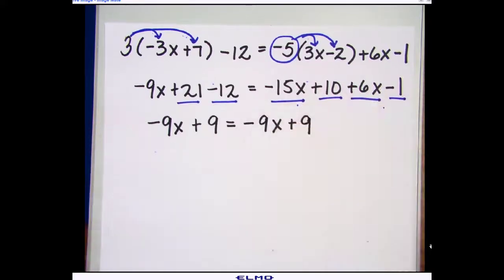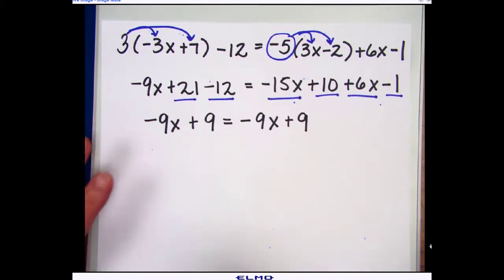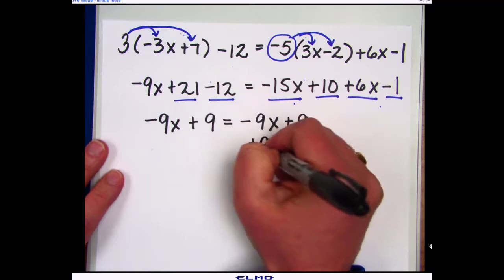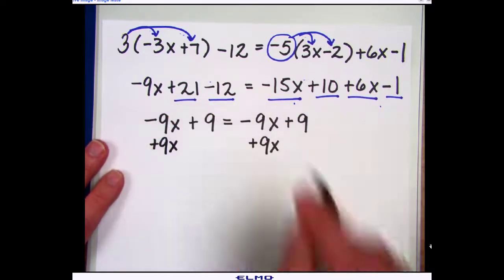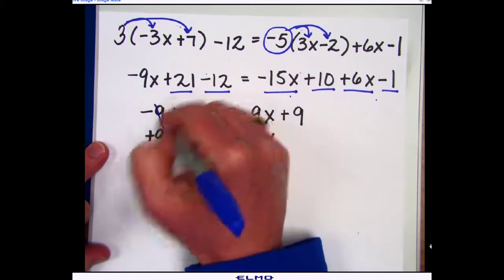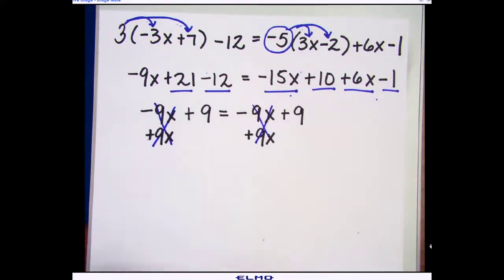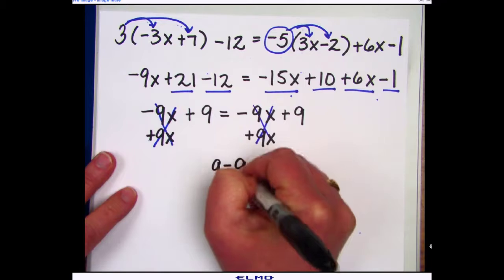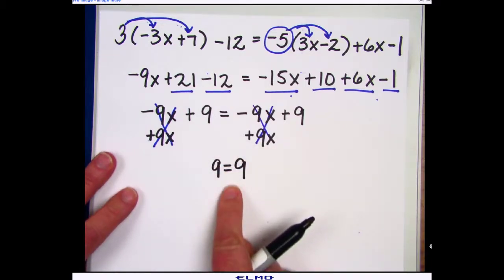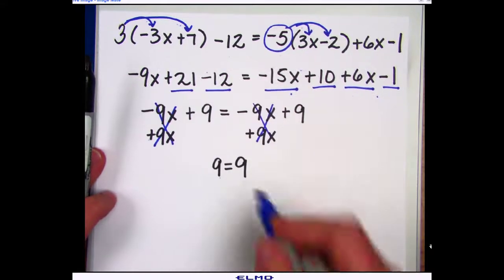Now again, at this point, you might notice that something different is going on. And that is that we have the same thing on each side. But if you don't notice it and you're in solve mode, again, let's add 9x to each side. Well, the minus 9x and positive 9x cancel out. The minus 9x and positive 9x cancel out. And now we're left with 9 equals 9. Notice that this is different than the last problem we did, in that this is actually true. 9 is equal to 9.